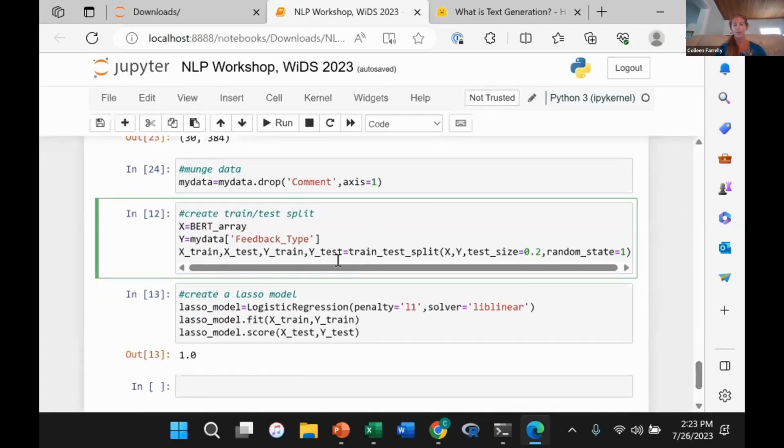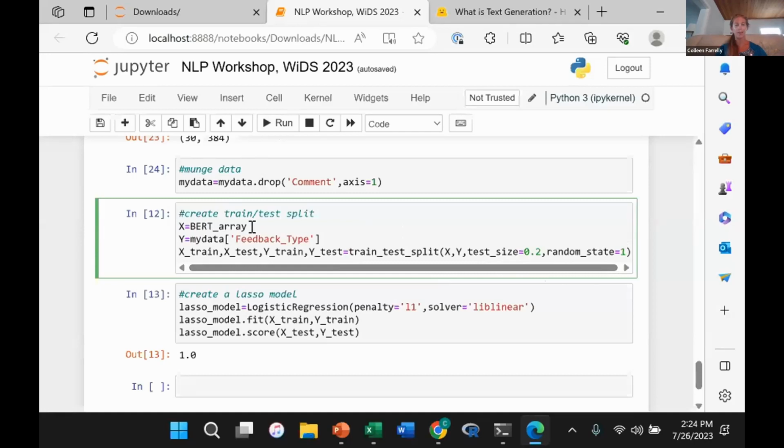So this is one of the handy functions in scikit-learn. It will randomly split your data into a training set and a test set for your independent variables and your dependent variables, based on the random state that you give it, how you want it to be split, and the relative size of each. So here we're going to do 80% in our training sample and 20% in our test sample. So we can run that.